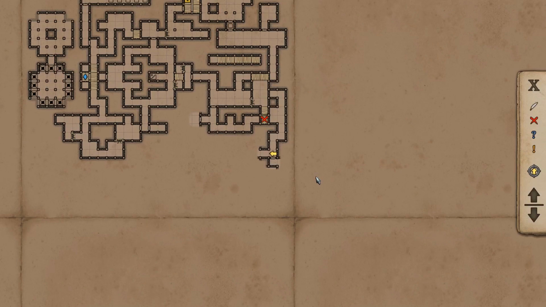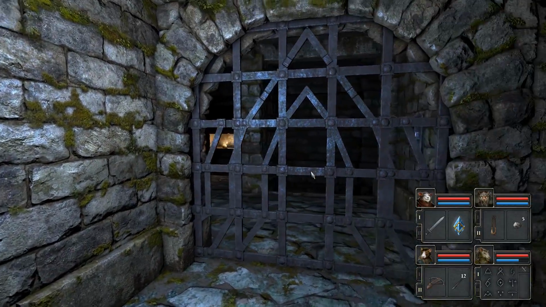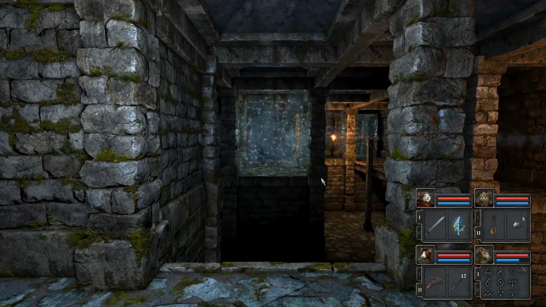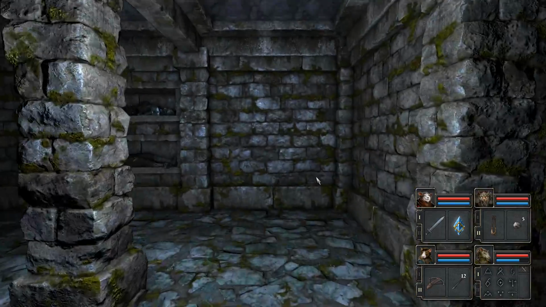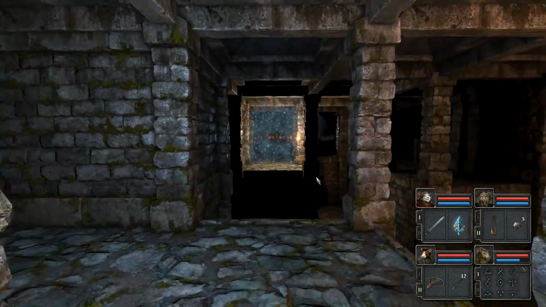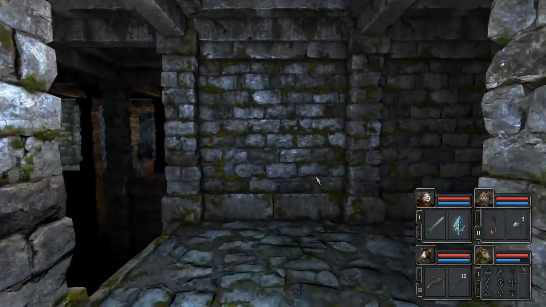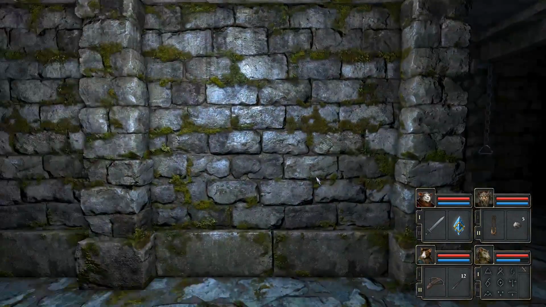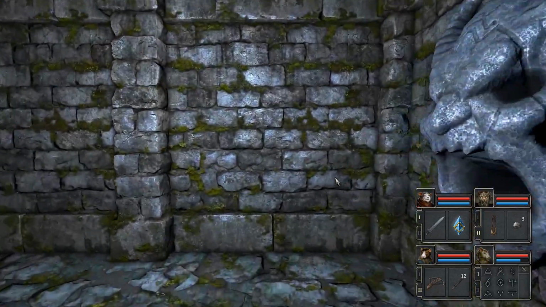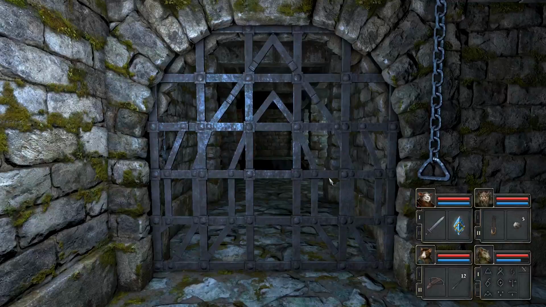This place, still so much of it. We can't get in there, so there has to be another way. I see a lever there, presumably to open that door. I don't even have any idea what's going on here. Fireballs from all directions. Is this guy gonna shoot? No. Well, that's good. Alright, let's go.